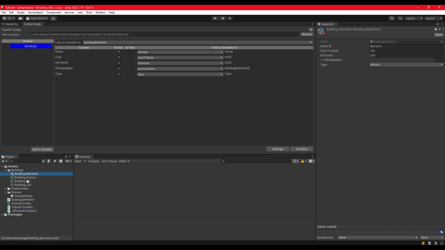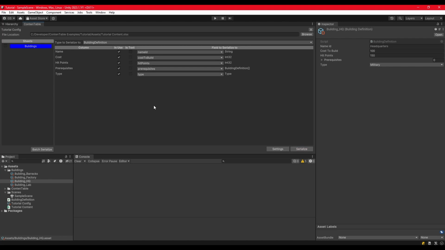If I do this one, you can see the ones that I didn't confirm have no value set. Well, I suppose this one is still an array of size 0, but the name ID is not filled, as you can see. And anyway, that is how you serialize content.